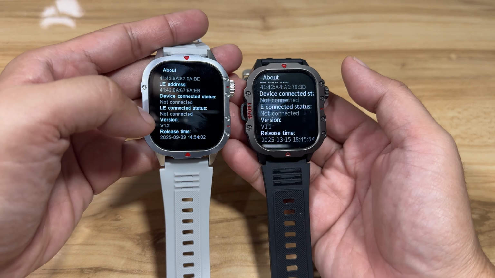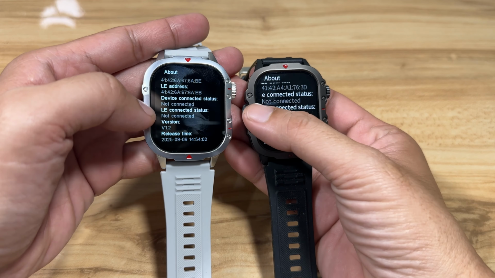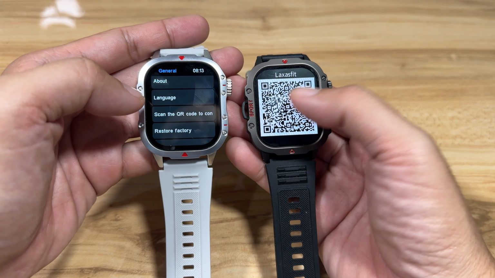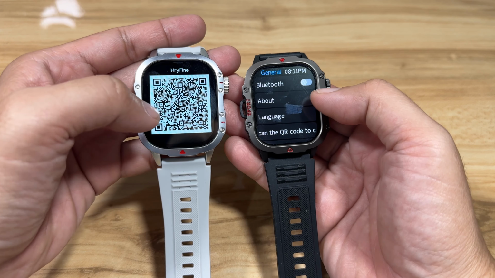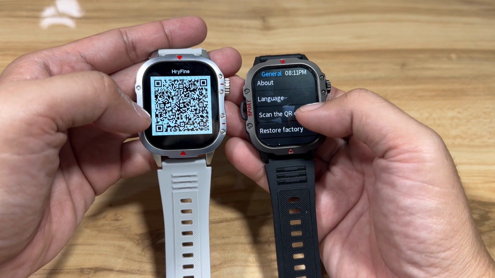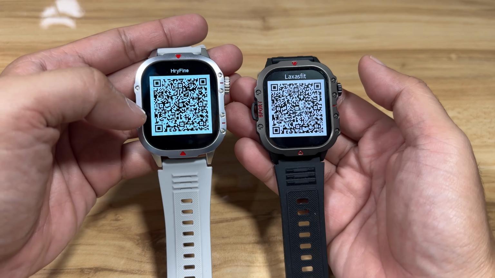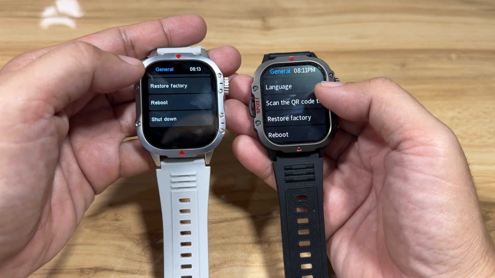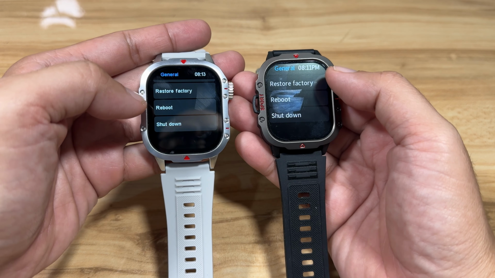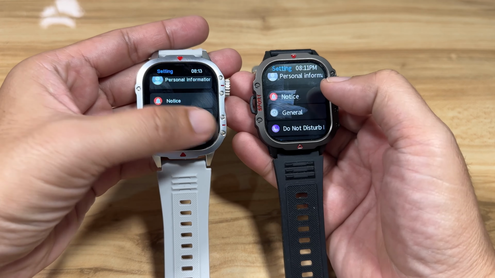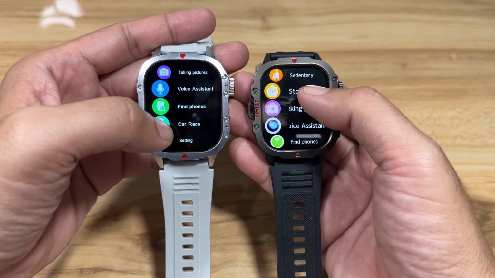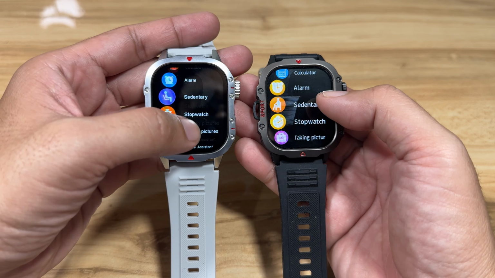But basically they have the same OS. Just different version. You have the QR code here. Laxas Fit, HR Wi-Fi app, store, reboot, and shutdown.